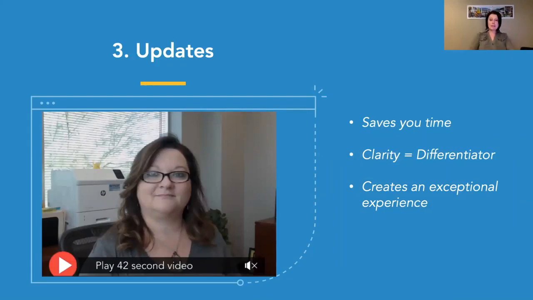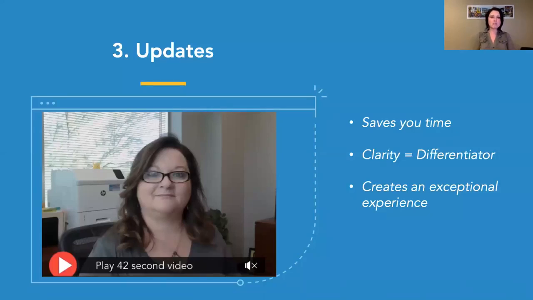So the third opportunity for using video in your business as opposed to plain text is going to be updates. Updates anyone throughout the course of the sales cycle. Product updates. You can communicate to a team if you're using this for internal communication. The great thing about using video for updates is that number one, it's a big time saver. You can record one video, you can speak as naturally as you would and send it out to an entire team of people.